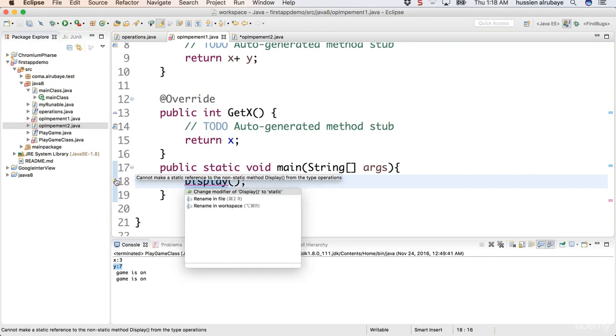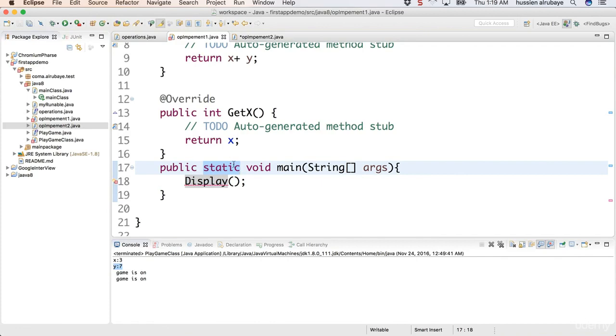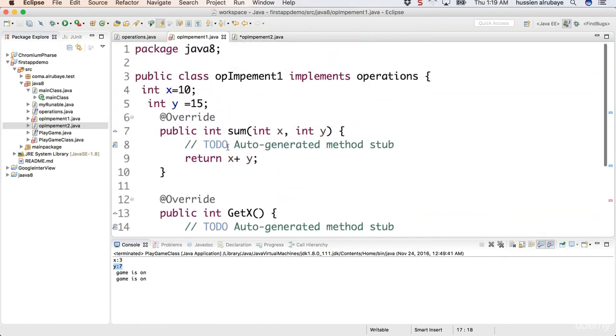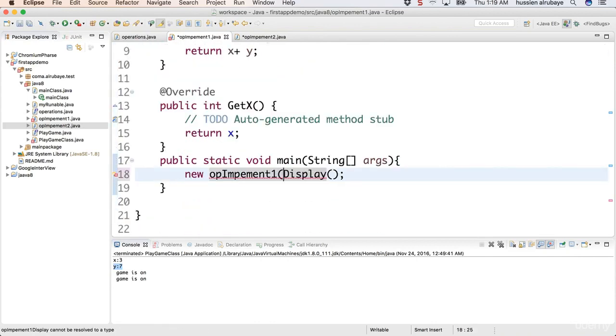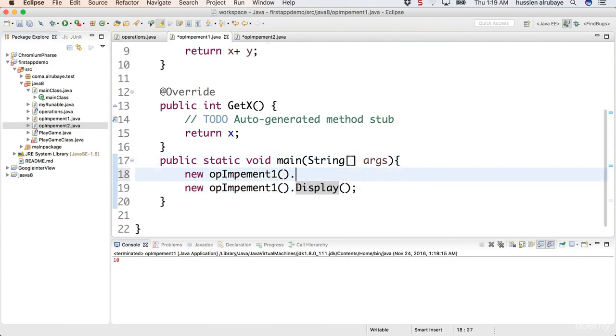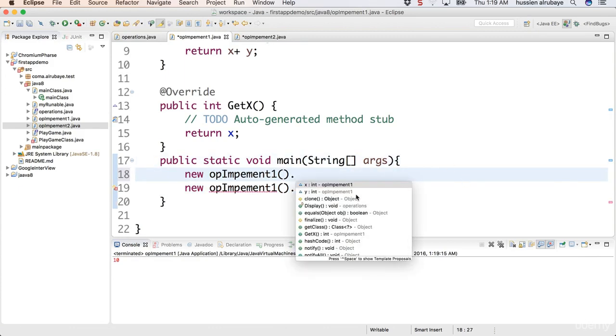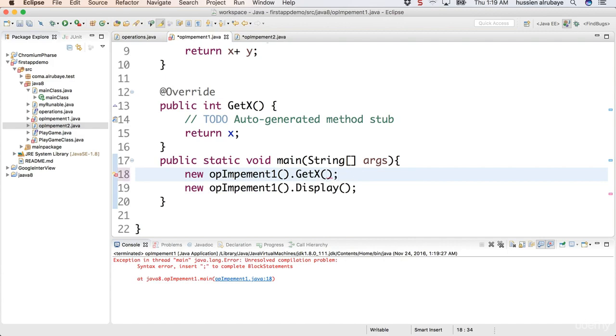What's the problem here? You say, hey, you have a problem. They changed the static. You say, okay, this method is not static. You cannot call it from a static method. You know this is static. So yes, you cannot just call it directly. If you want to call it, you have to say, okay, I want to get a new instance of this one, dot the method name, so I could call it. So yes, if you see, here you go, 10. So if I do something here, operation dot, I could get x. I could say getX, it has to give me the same value. What? getX. Here we go then.